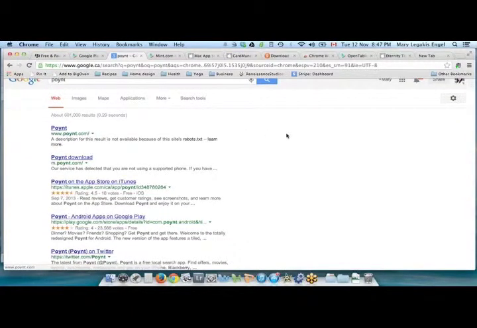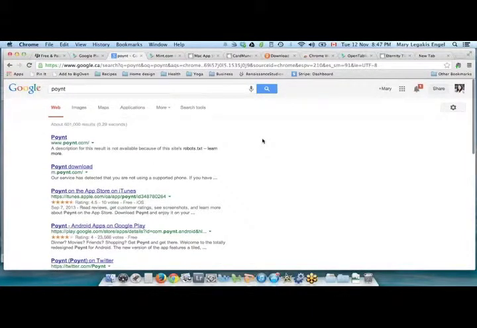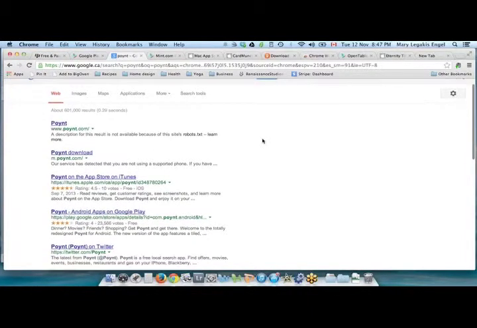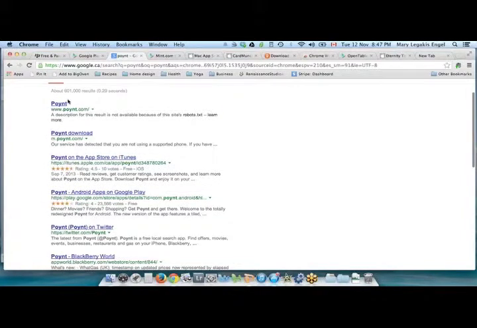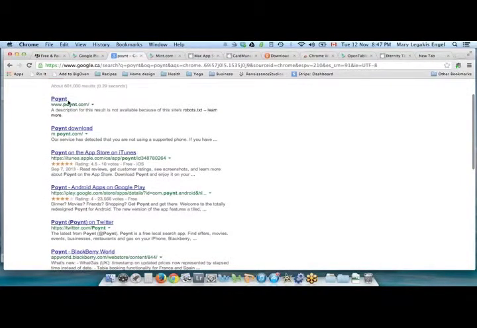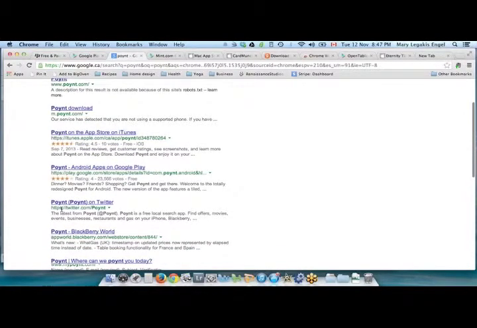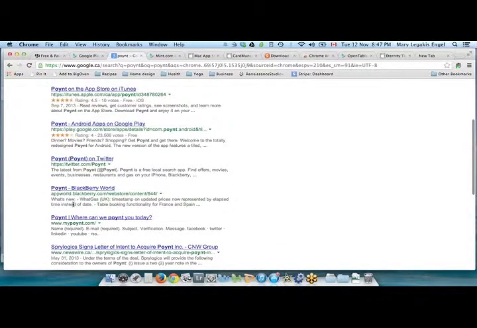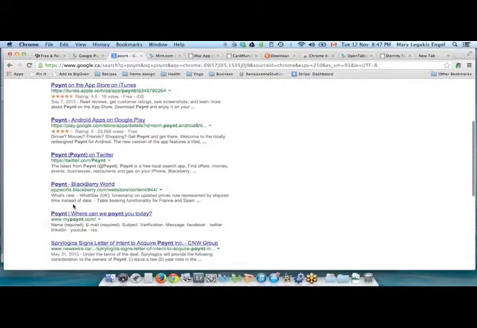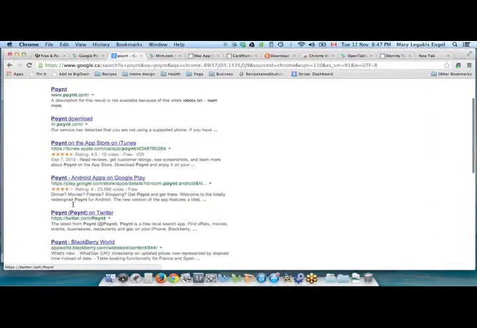So you can find Poynt via their website, and this is how you're going to generally find any of your apps. Like I said, we're going to first go to Google and type in the app, and on the first page you're always going to get the website of the app itself. You're going to see whether it's on the iTunes store and its rating, whether it's in Google Play and its rating, and then all of the other information. It's also on BlackBerry App World, and then you'll see what other information comes up around it.